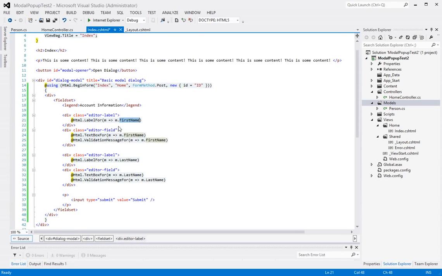So all I have here is first name, label for first name, text box for first name, and a validation. Label for last name, text box for last name, and validation message for last name. Okay. So with that done, let's save everything and run it to see where we're at now.